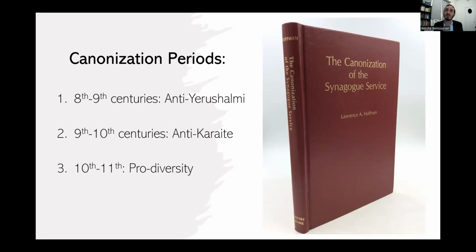Lastly, you have the 10th and 11th centuries with Rav Sherira and Rav Hai. By that point, the yeshivas in Bavel had lost a lot of their power. So we notice in the Teshuvas a lot more liberalism. The Gaonim were happy enough to be asked a shayla because there were so many other centers of learning, so many other big rabbanim. As long as the Gaonim in Bavel were being consulted and being asked for a psak, that was good enough for them. So they would use the authority of their office and the stamp of their approval to approve even a shayla that wasn't so in line with the way the yeshiva did it, but as long as it was kosher lahalacha, they were going to allow it. So that's so much for the history of the canonization during the Gaonic times.